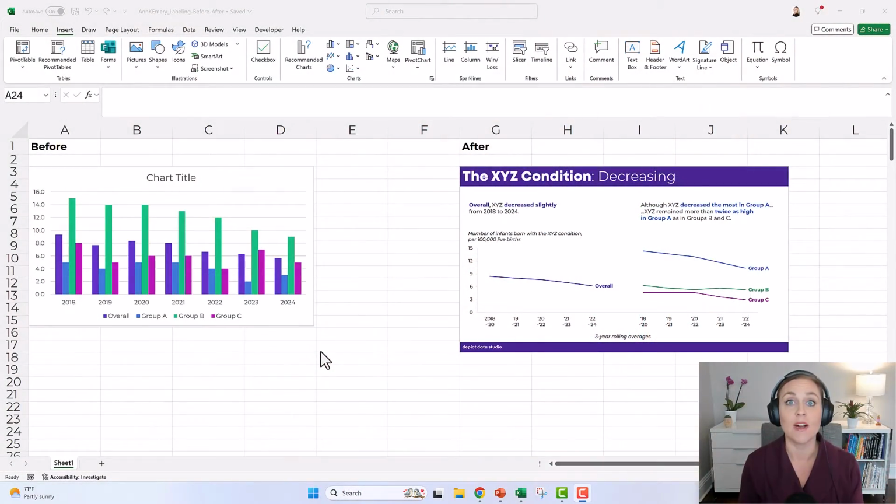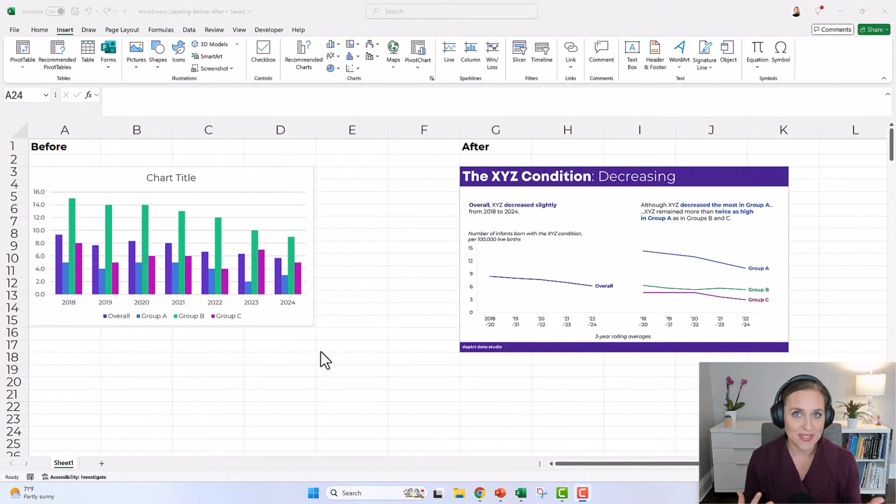And in this tutorial, I'm going to show you this before and after makeover. You're going to learn about DataViz best practices and principles and planning and strategy, as well as some very practical Excel how-tos. These skills really go hand in hand. You're going to need both to do your projects better.